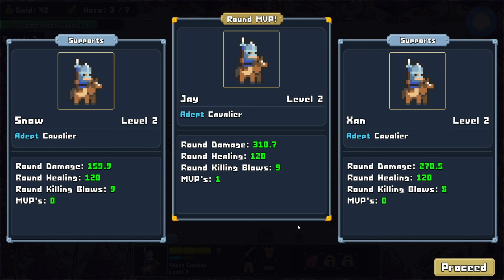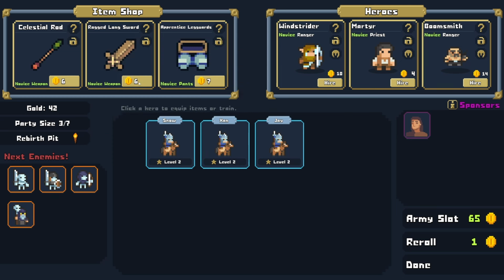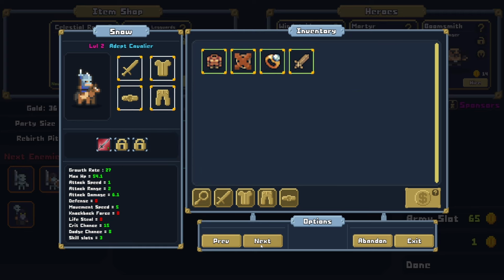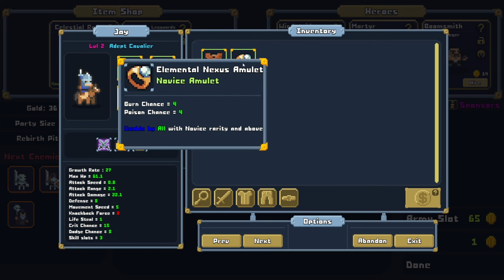We got Jay as the round MVP: 310 damage and 9 kills. Excellent. Alright, so we have the Windstrider, Martyr, and Boomsmith. We have some leg guards. We have some melee weapons. Now, these melee weapons can increase attack range. Okay, so I'm definitely going to be looking closely at that. Let's see, who do we like the best? I mean, this guy has double slash. And this is Jay, the MVP from last round. So let's kind of go in on Jay here.